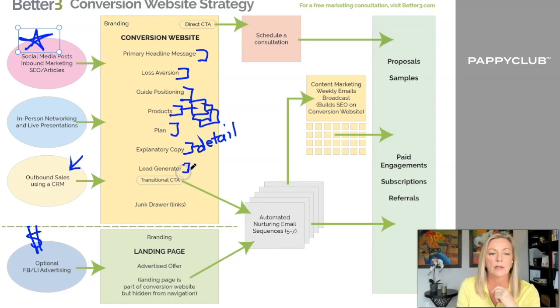A lead generator, this is where you start building your list, right? In the lead generator, which Donald Miller also calls the transitional call to action, which is basically if people aren't ready to pull the trigger and work with you, they would pick this direct call to action, right? And that's when they schedule a consult or book something or buy something. That's a direct call to action. That's what that is up there.